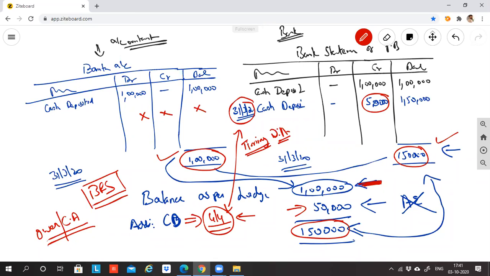So can I say, guys, whenever there's a timing difference, whenever the accounting transaction differs for the bank and the business, that time BRS is used. BRS is used to resolve the issue by giving an explanation as to why there is a difference between the transaction that is recorded in two different statements. In the bank account there is a different transaction; in our statement, we record a transaction a little differently. So the reason behind the difference is something which is revealed or explained through BRS. Okay, not okay.